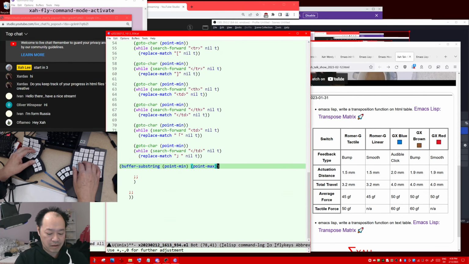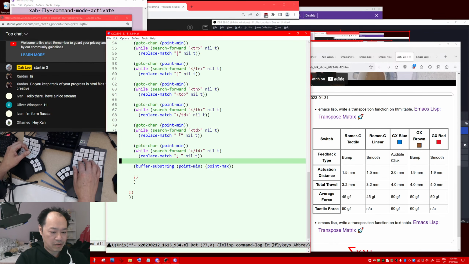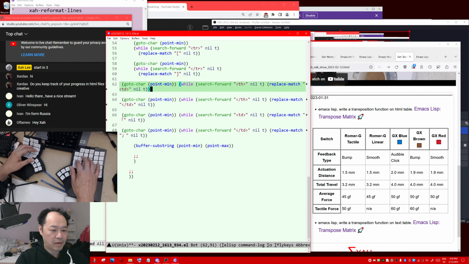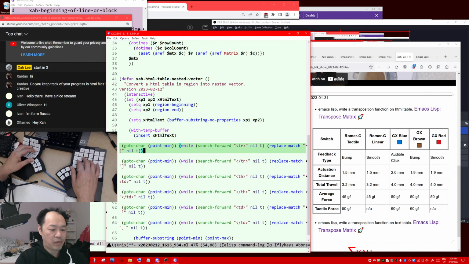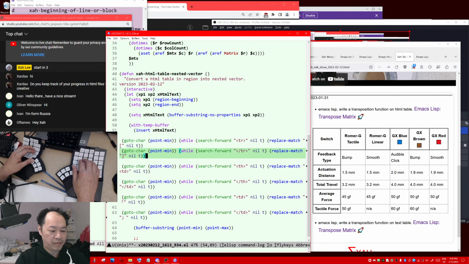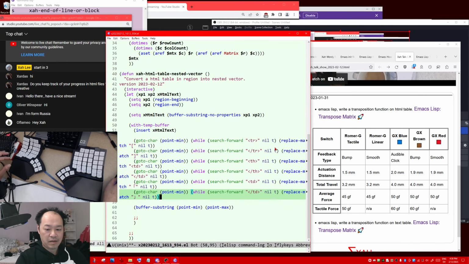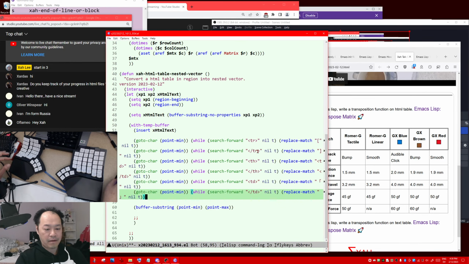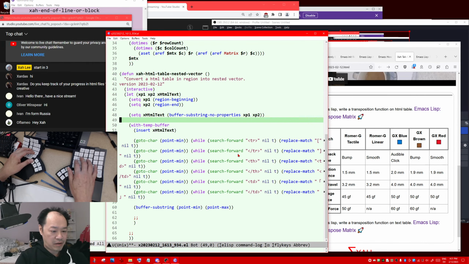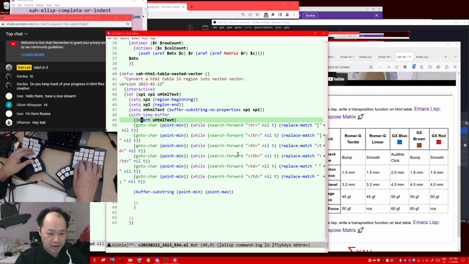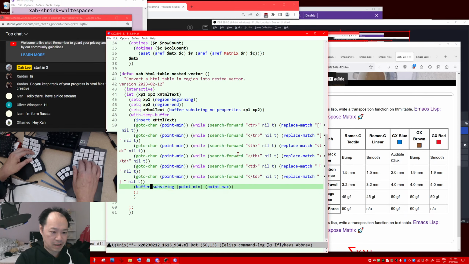Let's shrink them a little bit, make them one line, so you can see the whole thing. Anyway, here's our code so far, not too bad. Create a temp buffer, insert the string, then do all this replacement, then grab the text. Here's the text.